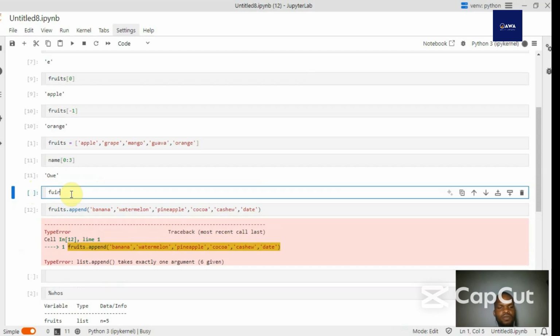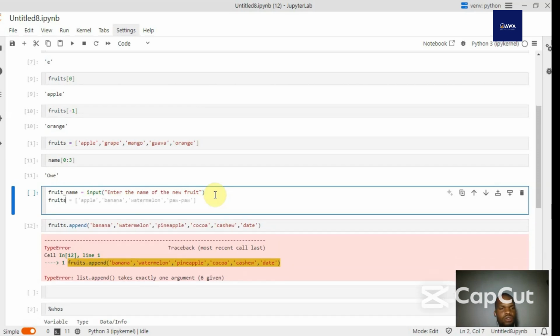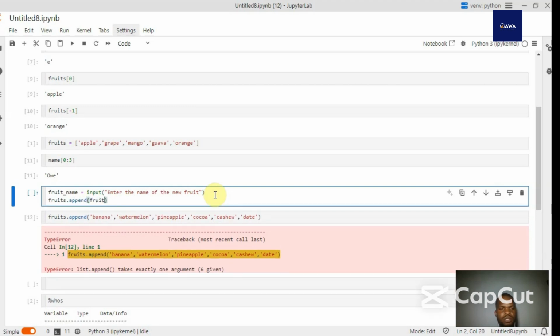So if I do, let's see, fruit. This is just me trying to be playful. Fruit equal to input, and then I say enter the name of the new fruit, and I'm going to go ahead and do fruit dot append with fruit underscore name.